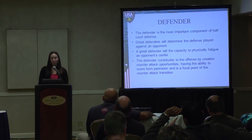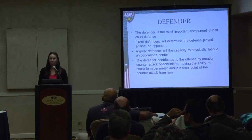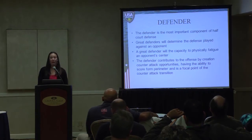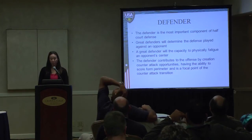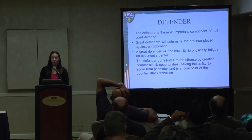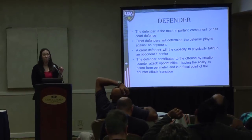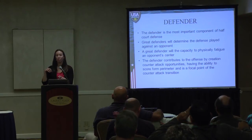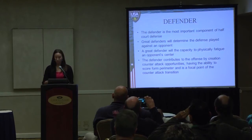And then the defender contributes to the offense by creating counterattack opportunities. Most of the time, centers are a little bit slower, and they're probably going to be more fatigued because it's a hard position. So defenders have the opportunity to create great chances on the counterattack, and they also have to have good perimeter outside shooting. The other component is that they're probably going to be a major focal point on the transition. Nothing's generated on the counterattack without them, so they're probably reading that and knowing where they need to get the ball, because you have to locate the center on that counterattack.